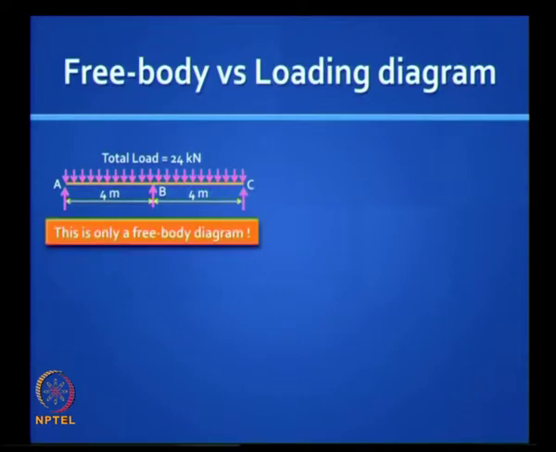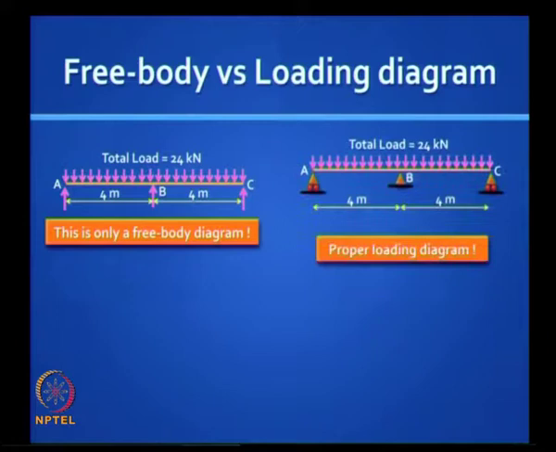This is only a free body diagram. If you want a loading diagram, then this would be the correct picture to draw. You do not show the support reactions, you show the supports. The big difference between this diagram and the previous diagram is that this diagram has with it an associated deflection diagram. That means whatever deflected shape you draw, you must show that the deflection is 0 at A, B and C, and that there is a slope compatibility at B.